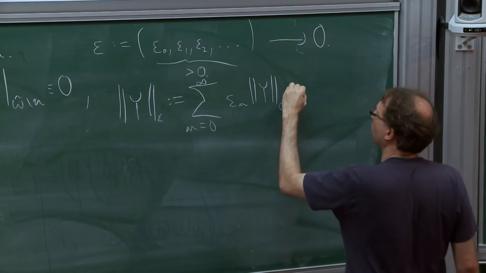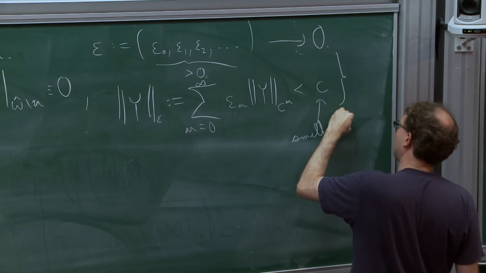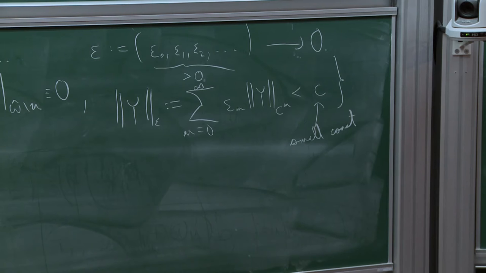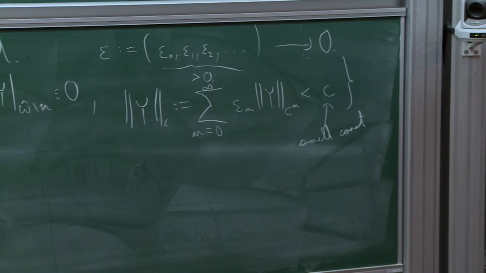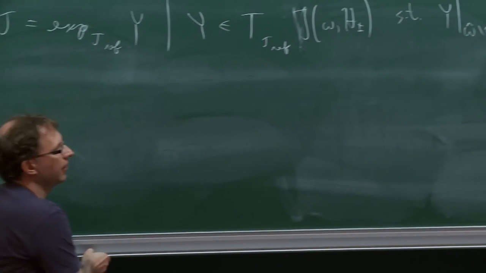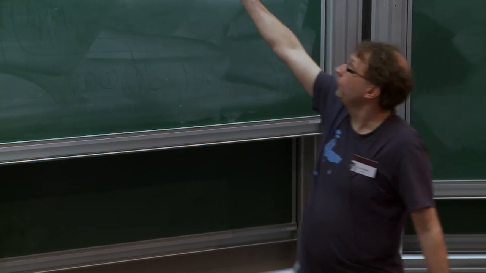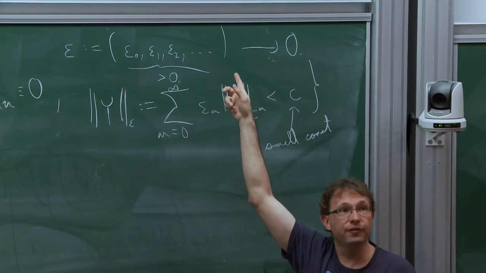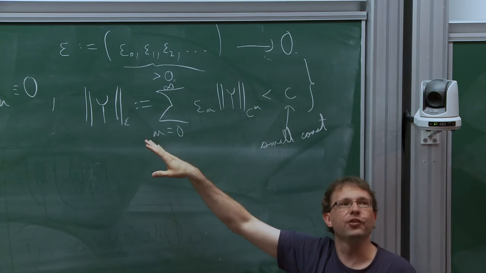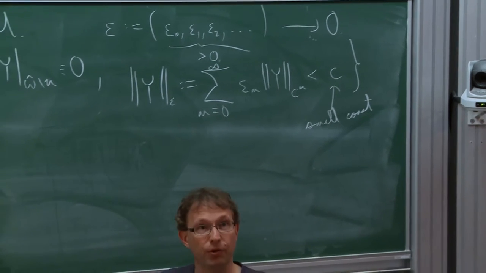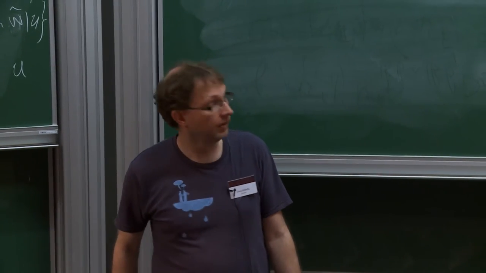In fact, I'm going to require that it's small for some constant C. Okay. So there's an exercise one needs to do, and it's a standard lemma that you can find in various places, originally in some of Floer's original papers, that if you choose this sequence of epsilons converging to zero fast enough, then this norm not only defines a Banach space, but it defines one which is large enough to contain smooth bump functions supported in arbitrarily small neighborhoods of points. That's the key thing we need to know about this.